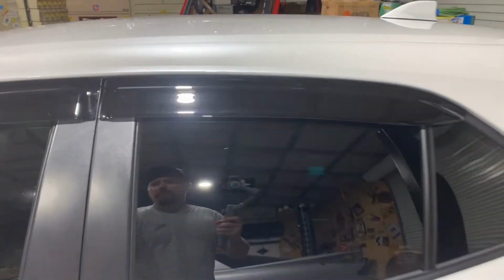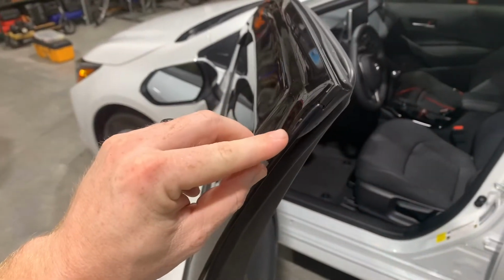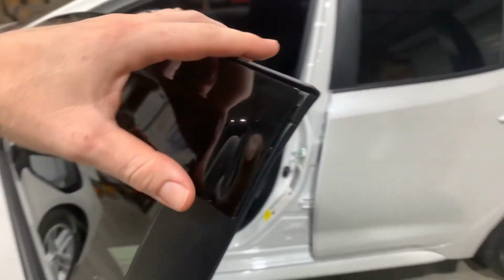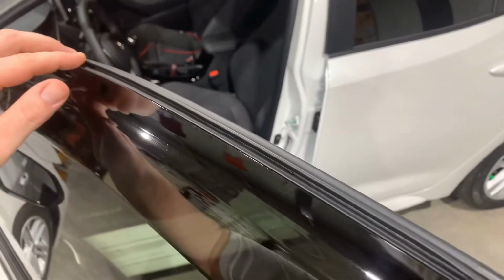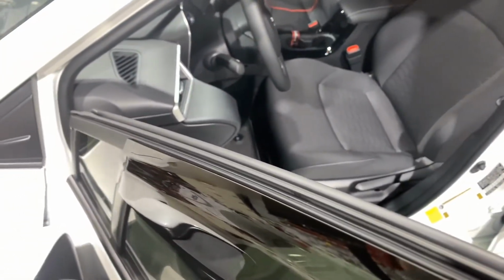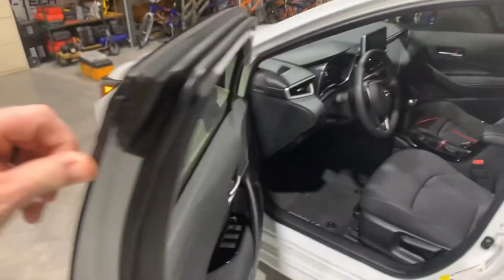But anyway, the fitment on these is pretty good. Just to show you here, you can see we're pretty much to the edge, and that thing runs the edge right down. It actually fits really good. I mean, look at that. So we'll check the back.